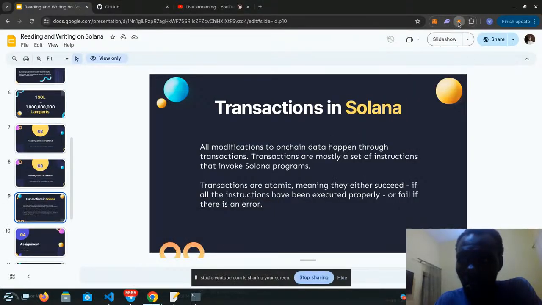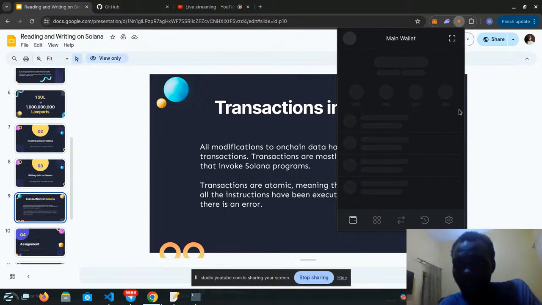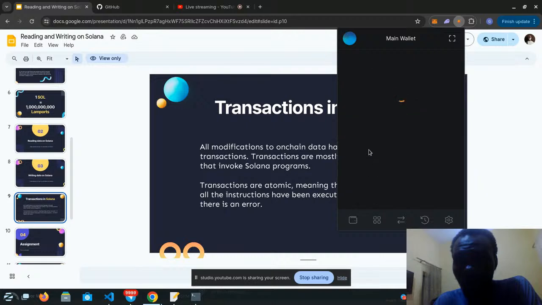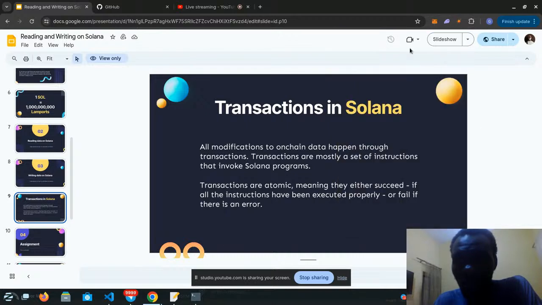Let me use this Solflare wallet here. Let it load. This wallet takes time to load at times.